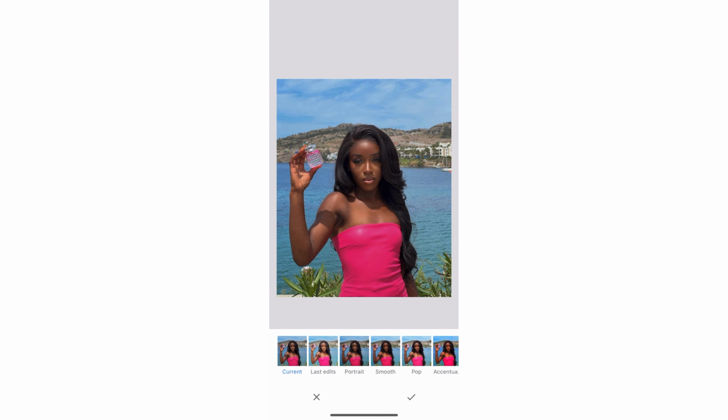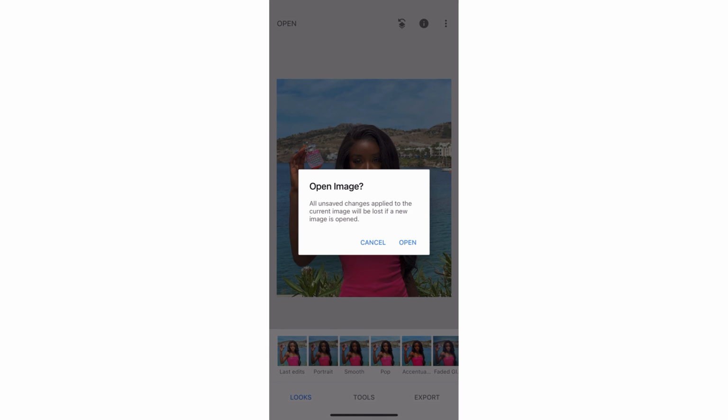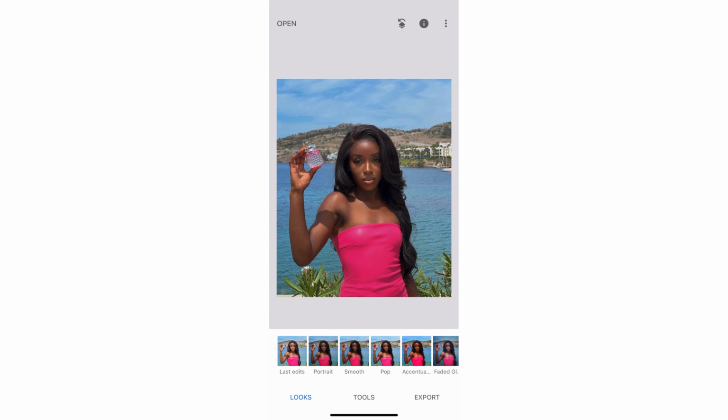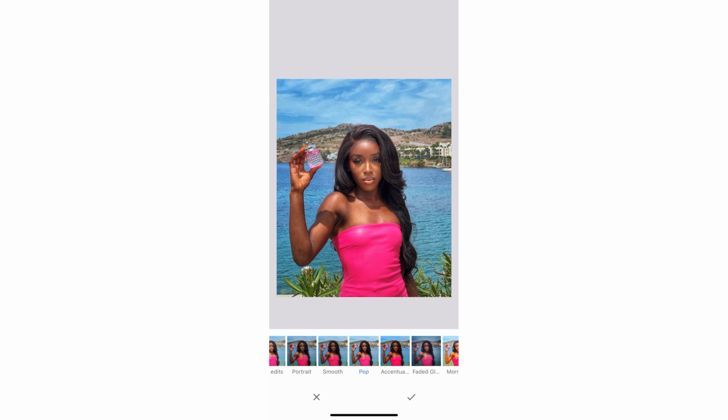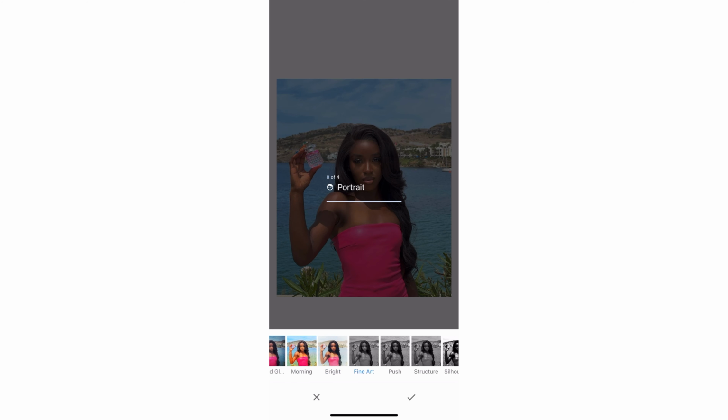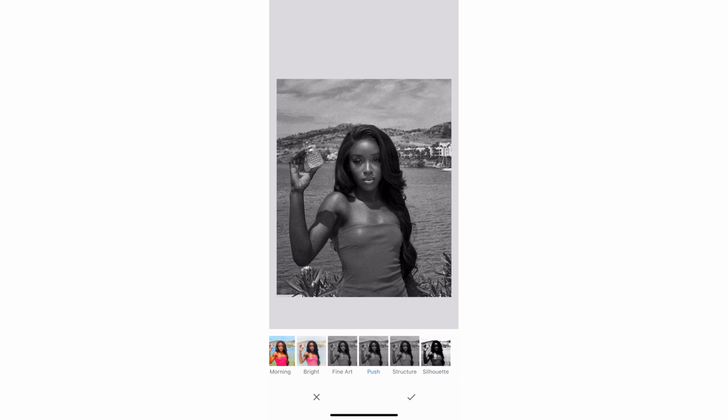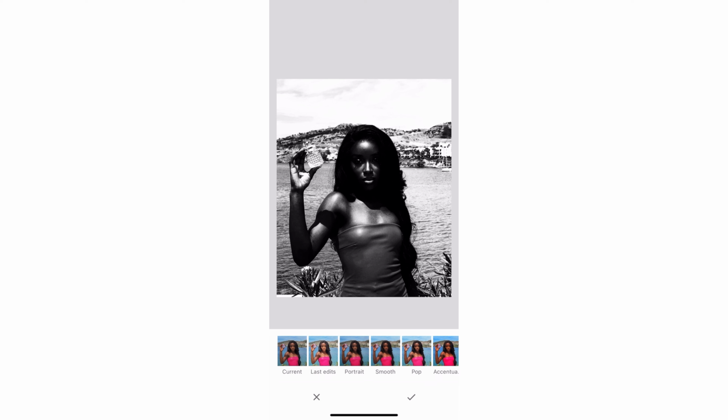So go over to Snapseed, and Snapseed, I just use it to make my pictures pop more. So this is what I'm doing. I just launched the picture on Snapseed as well. With Snapseed, you can still copy settings, because in the left box, at the bottom, you can see last edit. So if you had edited a picture, you'd be able to just use the last edit.